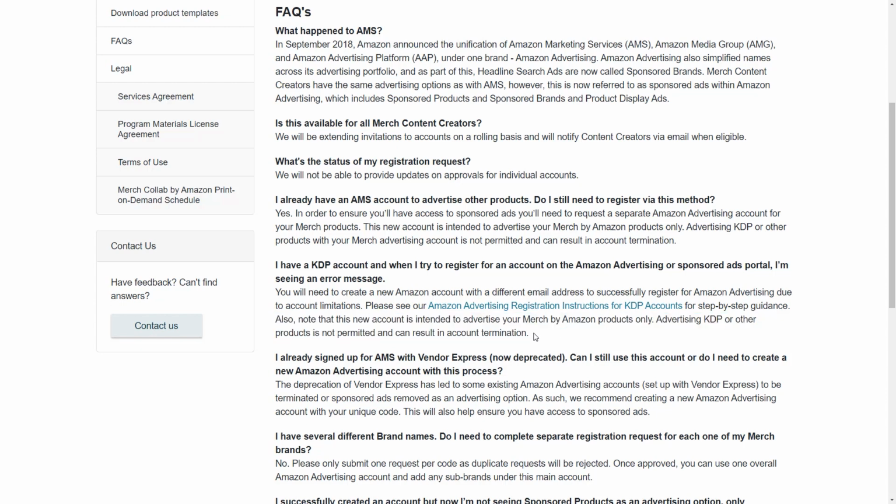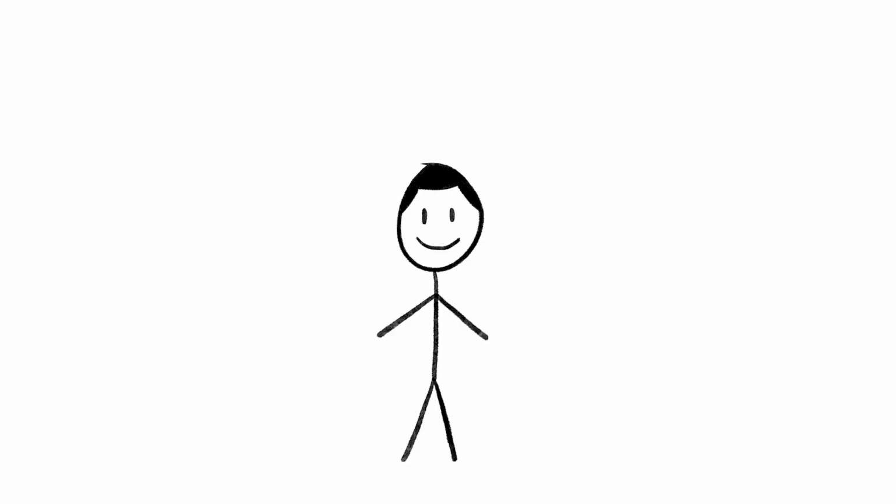But I think this is okay because if you successfully create your AMS account through Merch by Amazon, you can use this account just to do the research to get your keywords, but use your normal KDP account to actually create the campaign. For our purpose, all we're interested in are the keywords for those top sellers. So go through the process of creating the campaign, using this Merch by Amazon AMS account, put in the ASIN of the bestseller, grab those keywords, and either put them in your listing or use them to advertise on your KDP AMS account.